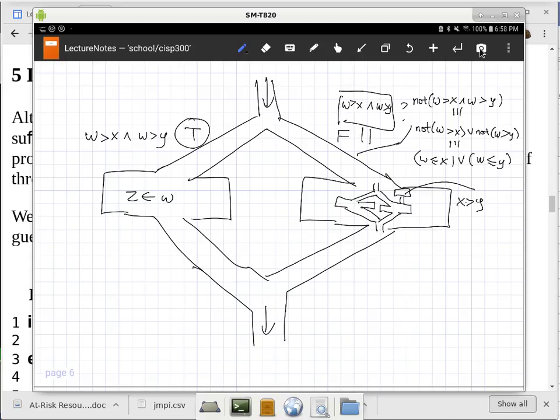So we just need to know, okay, we know at least one of these two is greater than W. Which one? So we compare these two. If X is greater than Y, and we also know that W is less than or equal to X, or W is less than or equal to Y, that makes X the maximum. So that means if I look at this little thing here, it should say, Z gets the value of X. This will say Z gets the value of Y. Does that make sense?